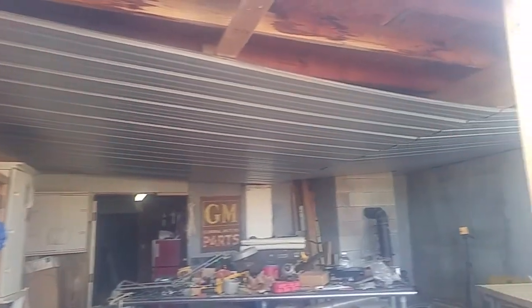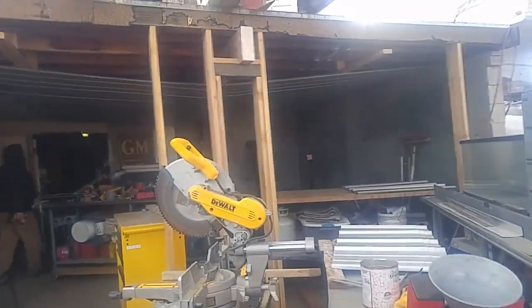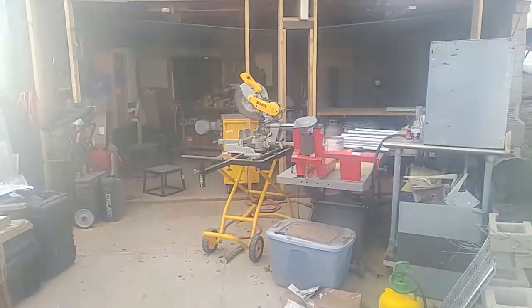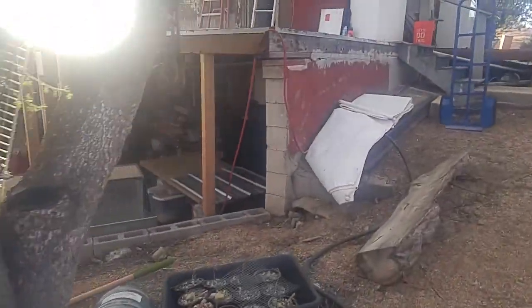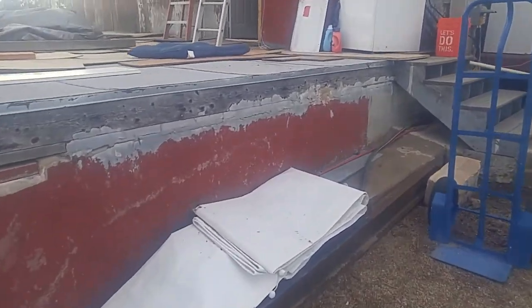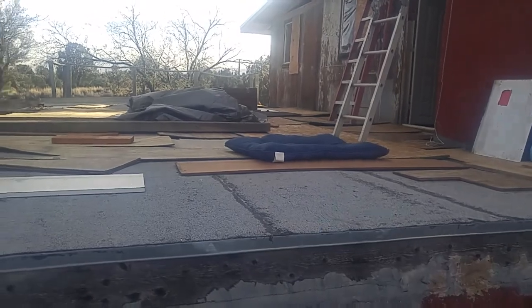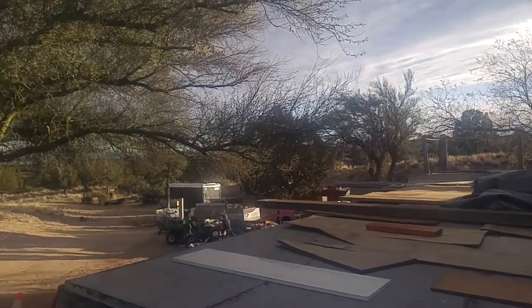Kick out, now we can finish it with scrap leftover cutoffs from doing the other two roofs. Yep. And then that will be the ceiling for the basement, and then this will be all new plywood up here, which is the roof. This is like one of my favorite areas right here, patio overlooking the view.